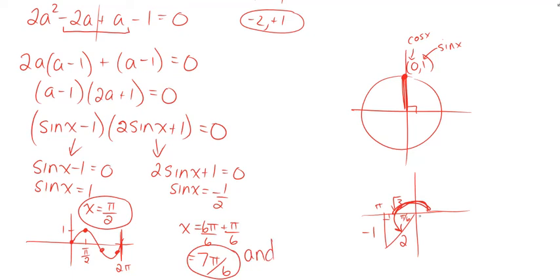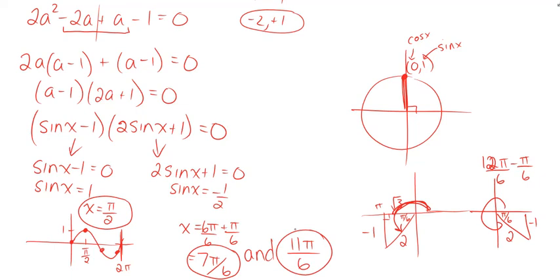And we're going to have another value because it could also occur in quadrant 4. This would be pi over 6 because this would be -1 and 2. So I took 2 pi and subtracted pi over 6, and I could get that angle. So if I just switch that over 6 and make that a 12, 11 pi over 6 as my two values. So I actually get 3 answers here. That's a lot. Cool. 1, 2, 3.